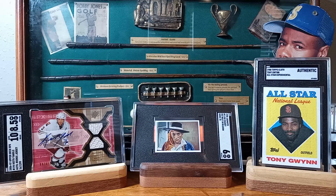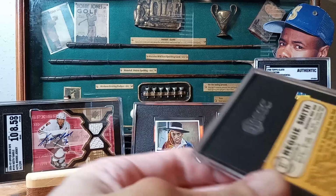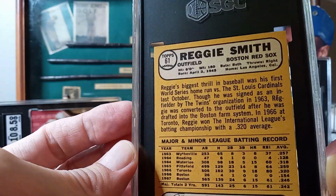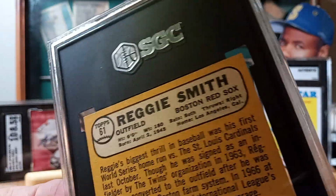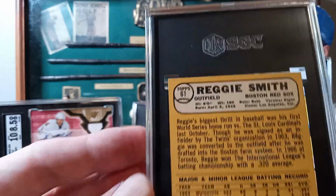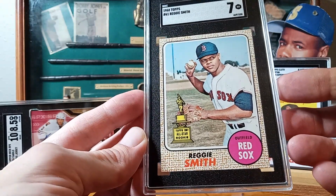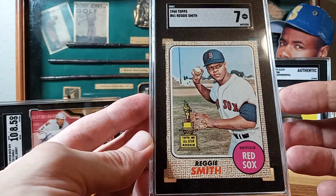Okay, now we're getting into some 1960s Topps. And this one, I think is just so nice that I took a chance because I got it so cheap. I think it was only a couple bucks. And then I think it's got a touch, right? I don't know if it does. Just maybe a slight touch of white in that corner. But I just thought this was so nice, and it was within the standards of... I've seen the grades, by the way. Within the standards of a 9, according to the grading scale.